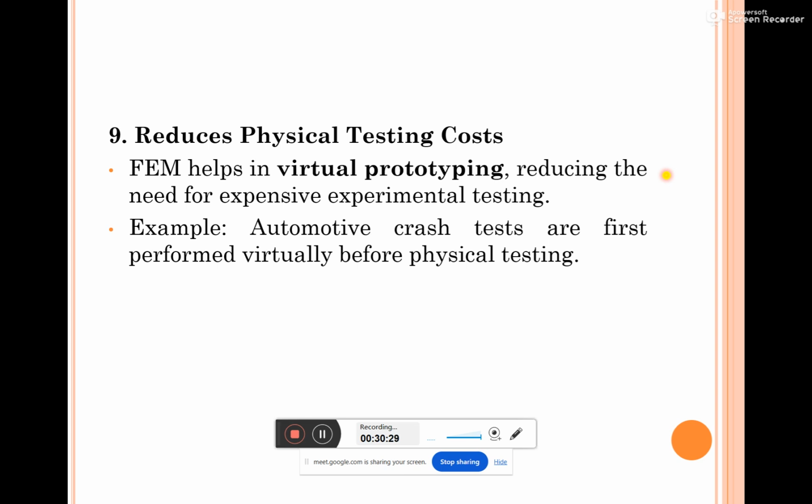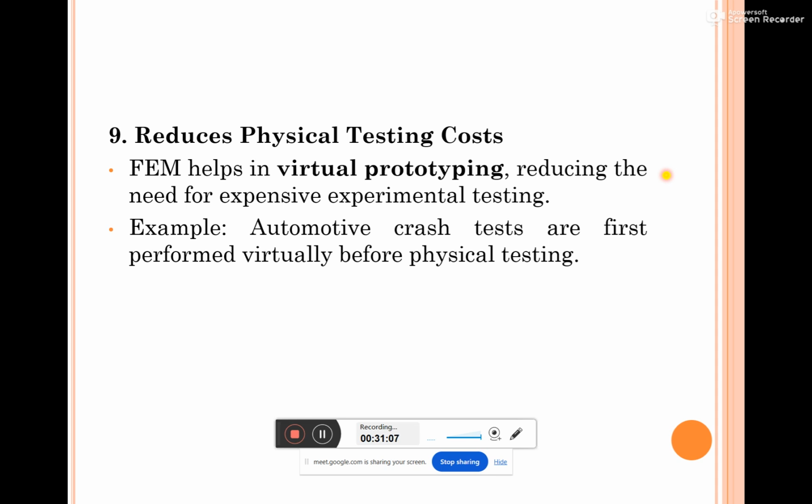And during that, after the impact, they will analyze the amount of damage that has happened to the passengers or other co-passengers, or to the body, and to what extent it was damaged. All these things will be analyzed in the physical test, that is one type. So that is a costlier thing. So before performing such things, to reduce the number of cars required for your crash testing, you can perform this crash testing in a virtual environment.